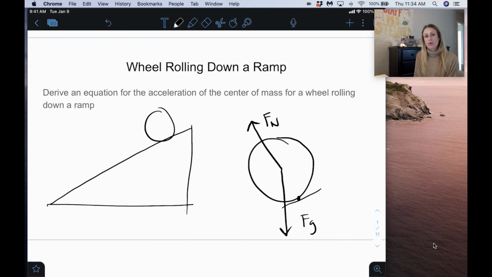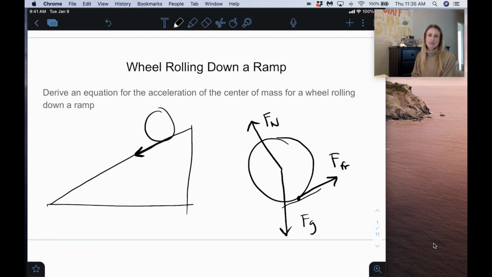If you want to find the direction of the force of friction for something that's rolling, you have to think about what would happen if there was no friction. If there was no friction, this object would just go down the ramp like this. It would literally slide right down the ramp. It wouldn't rotate at all. Because of that, this bottom here will tend to go in this direction, just slide right down the ramp. Since the bottom is going to tend to go down the ramp, the force of friction has to be up the ramp in order to make that object actually catch and then rotate as it slides down the ramp. So that's what our free body diagram looks like.